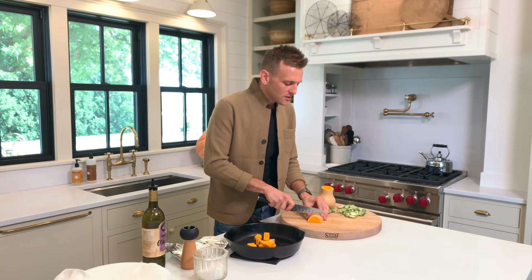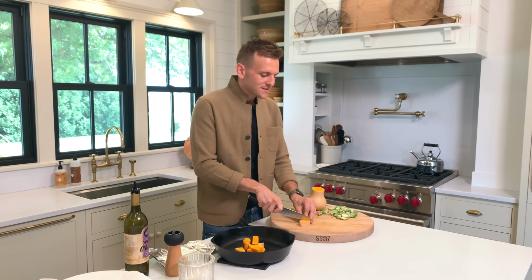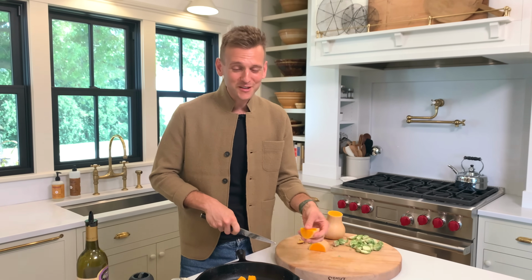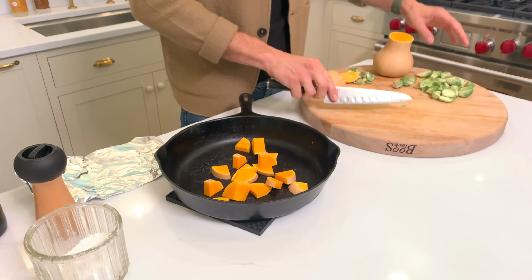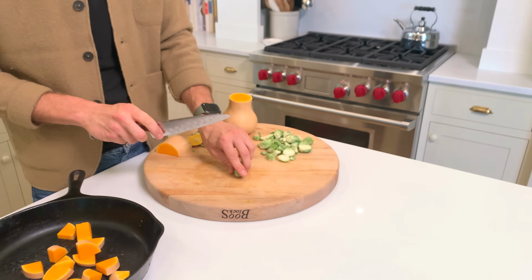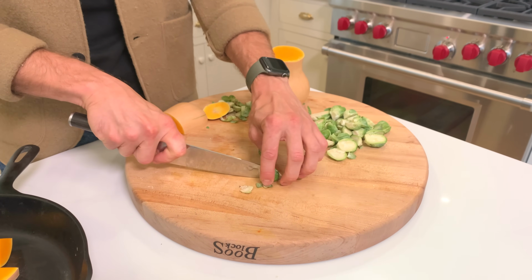I think I need just one or two more slices of that. This is what I love about it. It kind of just encompasses the best of the season, which is what our food really should do. So we have the squash in there. And then we're gonna add, I know, but some Brussels sprouts. I have most of them chopped up. And then all I do is chop off the end a little bit and chop them in half.